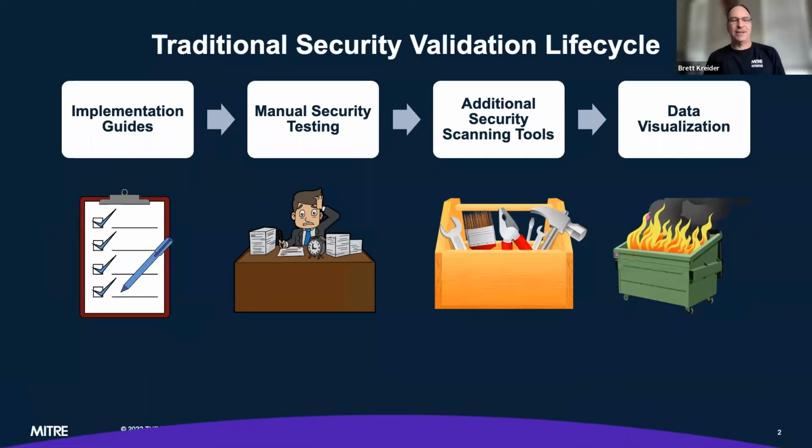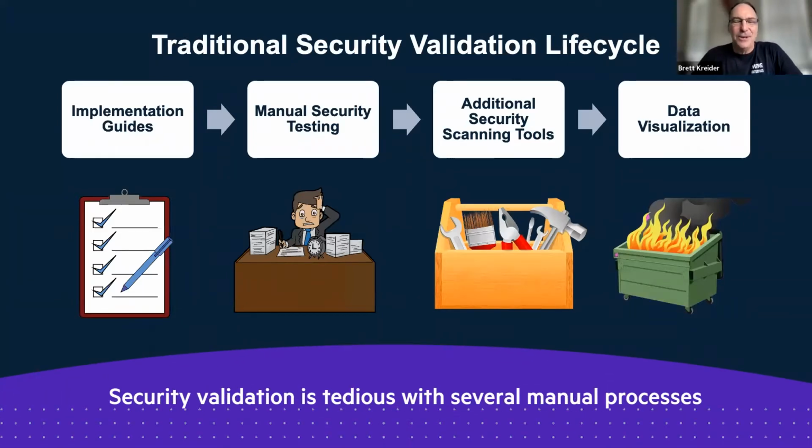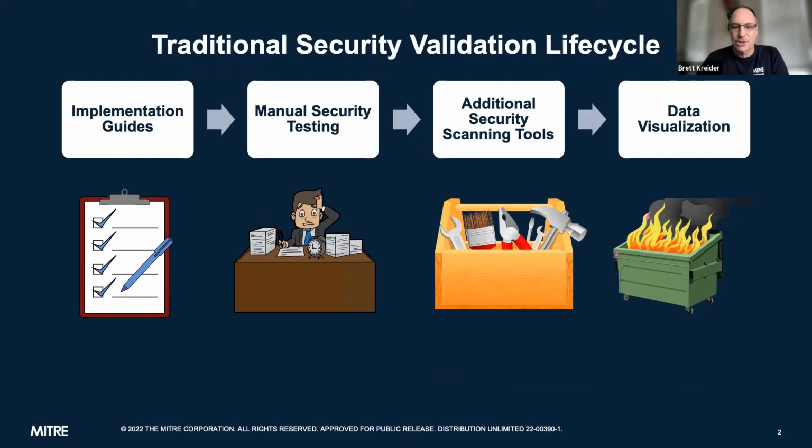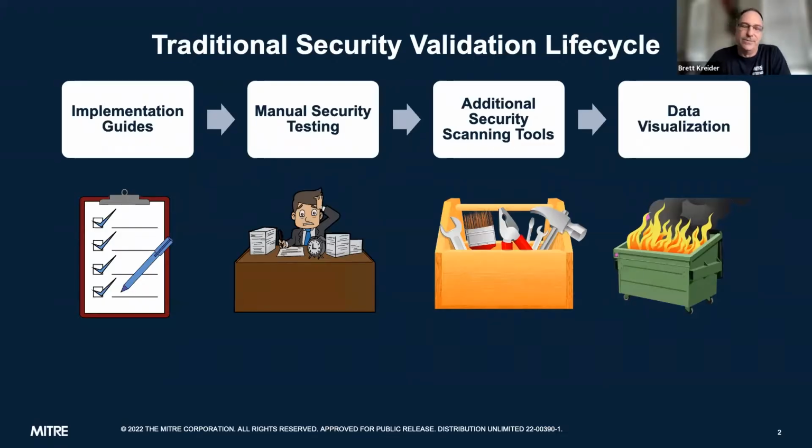Those of us who've navigated the security validation lifecycle know that it can be quite tedious. It starts with identifying the right implementation guidance, conducting automated and manual security tests, interpreting the results to weed out false positives, and trying to keep track of all the vulnerabilities that need to be remediated. On top of that, security is often bolted on at the end of the development, with developers fearing the results of a security control assessment because they don't really know what the security posture is. Today, we're going to show you how the SAF can fix many, if not all, of these issues.